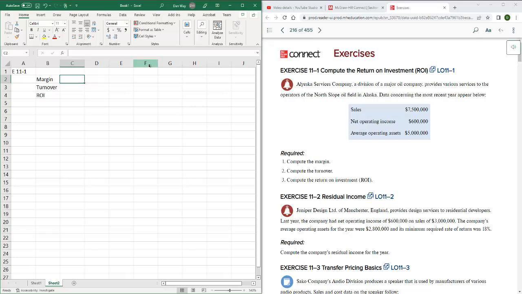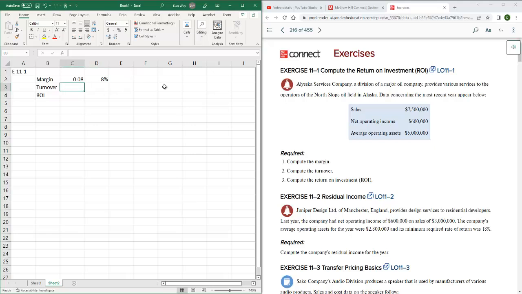So this margin is overall profit margin, essentially. I know we have several different margin measures in this class. This one, net income then of $600,000, divided by sales of $7,500,000. Right? What portion of sales dollar makes it through to that very bottom line net income? In this case, that's 0.08, or sometimes expressed as 8%, right? 8 cents on the dollar.